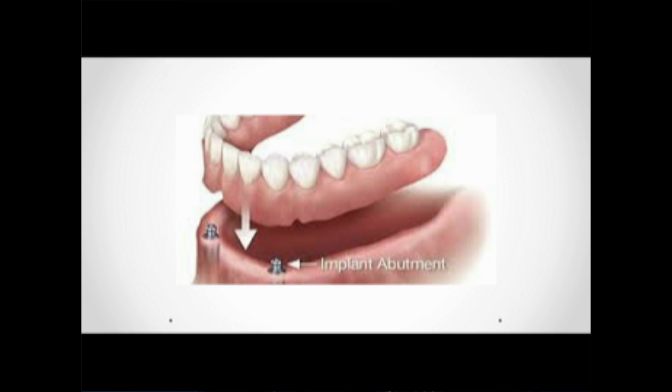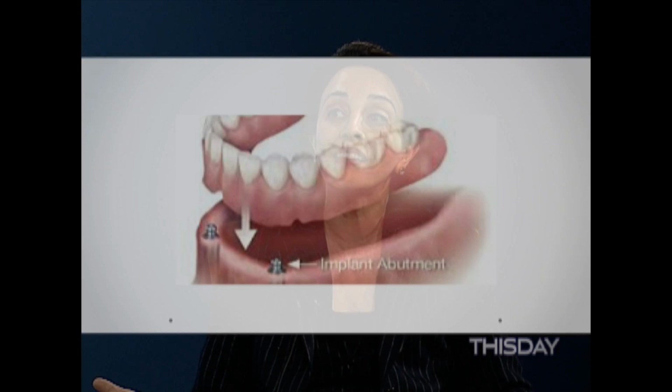Exactly. A lot of patients ask me, if I get the implant, what's going to happen to my denture? I always tell them, you keep that denture. We'll just make your denture fit into those implants. Oh, really? They don't have to get a whole new... No, you don't. If your dentures are good and they look good and you're happy with the color and shape of your teeth, all we can do is just work on that denture and then make it fit to your implants. It's a very simple procedure, but it's a life-changing procedure.